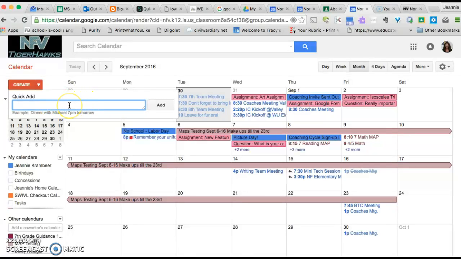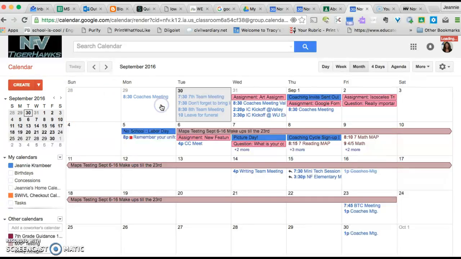and I need to make sure that I am careful how I word it and careful what I type in, because you need to make sure it goes to the right place. So if I put in 9/6 and I'm going to put cross country meet, and then I can even put the time, 4 to, let's say, 7 to be safe. And so then I can click Add.